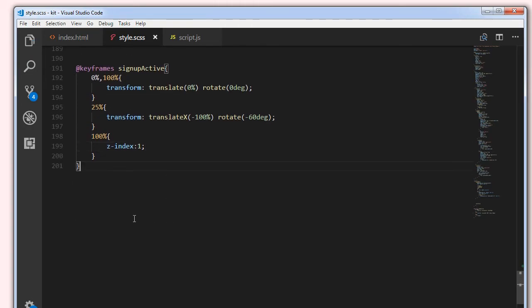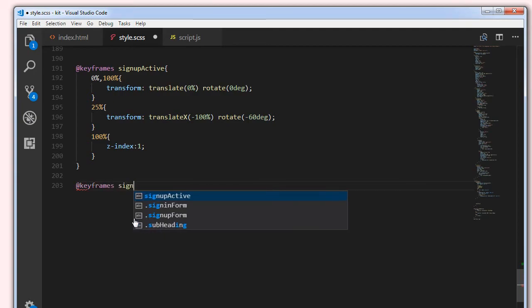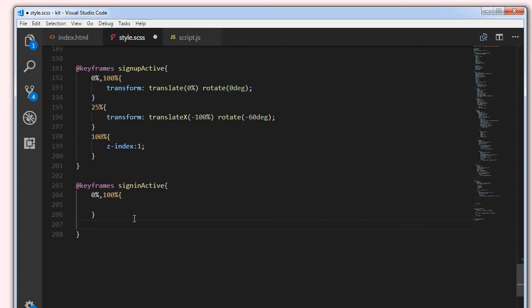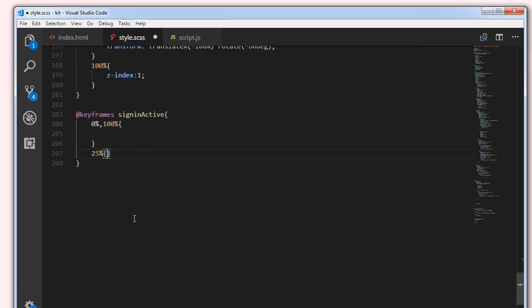Okay. Next, similarly for sign in active, 0% to 100%. Next 25% and at 100%.